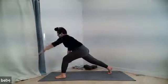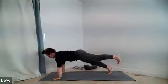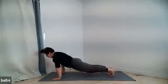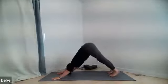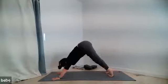Right arm forward. Twist to the left. Pause here or reverse it. Last breath. Hands to the earth, three-legged plank. Dog. Bend one knee and then the other, just walk it out.